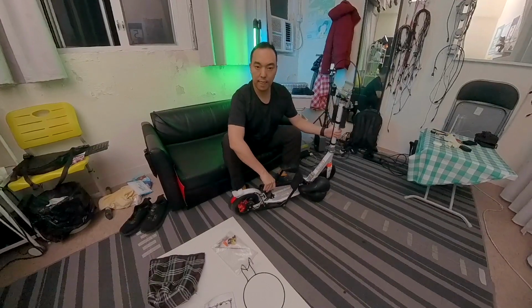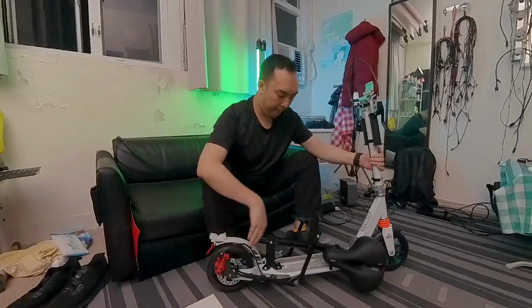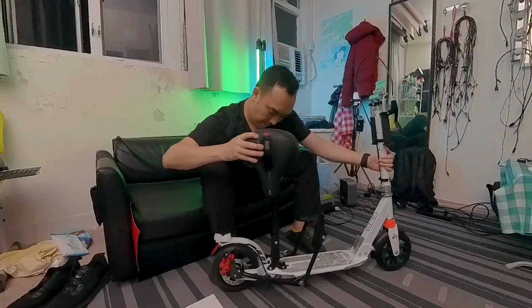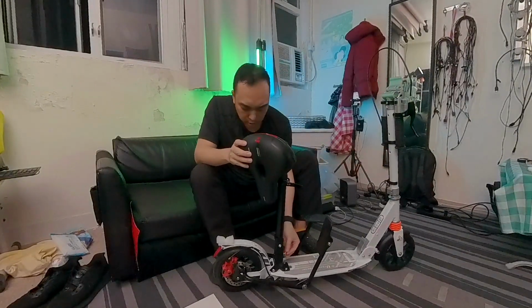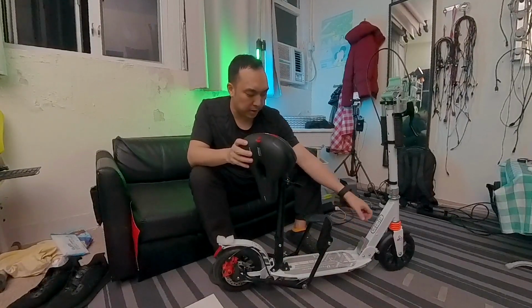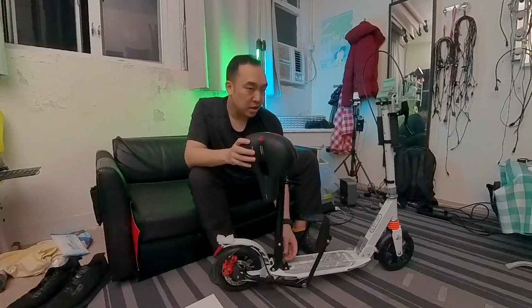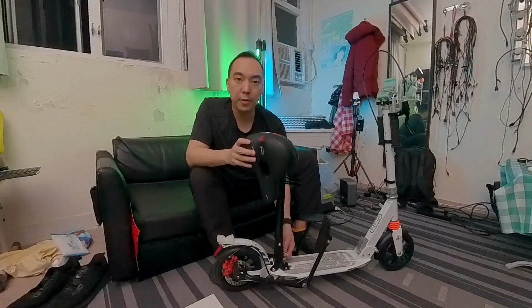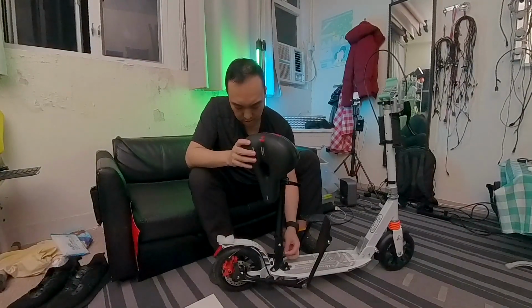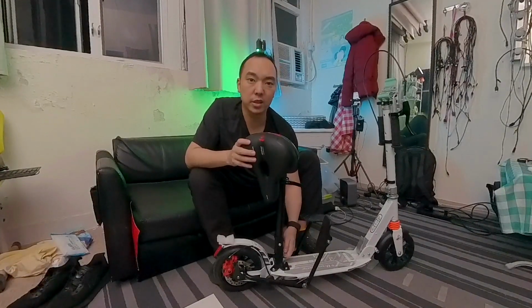Okay, then this bit's really easy. Hope you can still see. Maybe it helps if I lower the camera. Okay, now the seat you just pull it up, and then there's this screw that you got to put in. I wish they had a latch like that. That'd be better. They'd press the button, but well, it's kind of made for a price. It's cheap. If they made it more expensive, I wouldn't mind. But then, you know what? The electric scooters are actually not that much more expensive, and they're smaller and lighter, ironically.